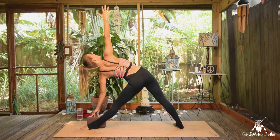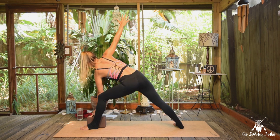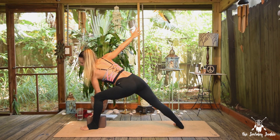Three deep breaths. This is one of my favorite postures. It's also a really hard posture. Lots of stuff going on here. Last inhale. Exhale to bend the knee. We're coming up to goddess pose.